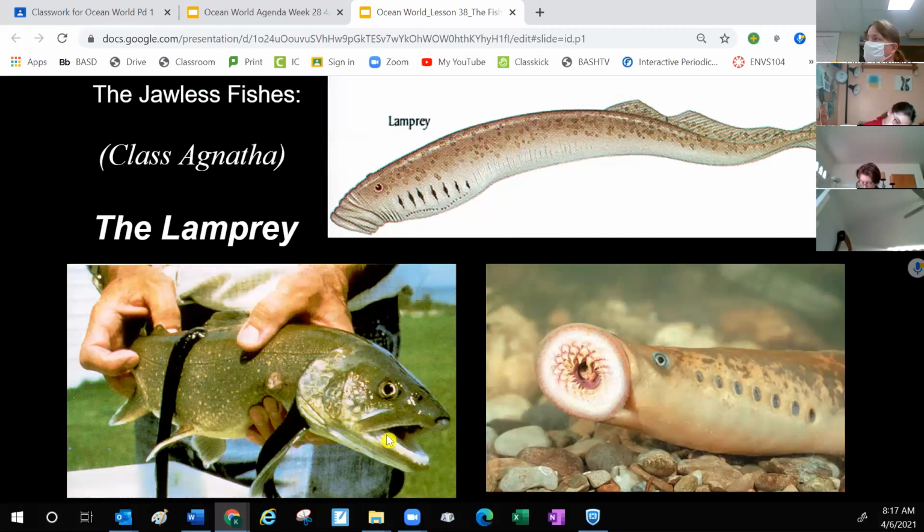So for example, here's a bony fish down here, and you can see that the fins come in pairs. We'll talk about these fish later. The lamprey and the hagfish have a single fin down their back, and it allows them to swim with an eel-like motion. They also don't have bones. They have a cartilage skeleton. Think of the cartilage in your knee or your nose, and that is what their skeletons are made of.